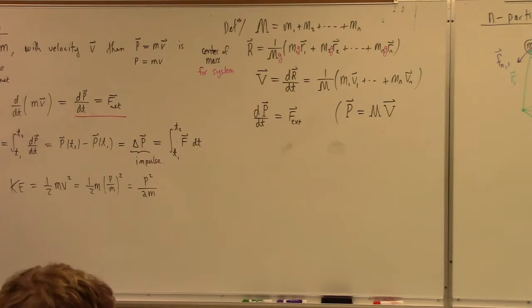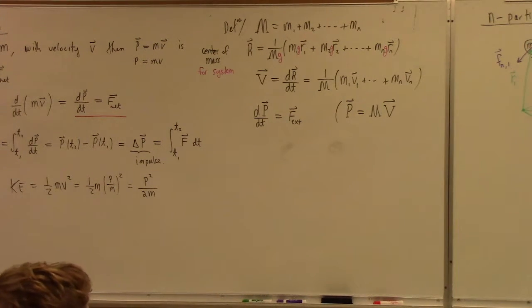In other words, what I've just derived for you is that for a system of particles, it's as if they're a single particle at the center of mass, where the net force exerted on that particle is the sum of the external forces exerted on the constituents of the system. That's the beauty of momentum: it allows us to trade a system of particles, which is kind of complicated, for a single particle, conceptually, at the center of mass.